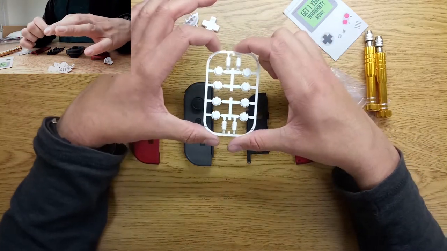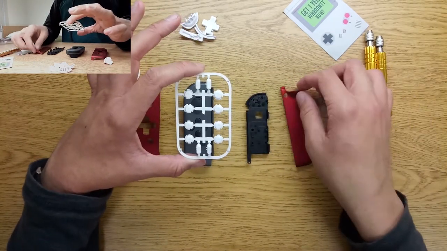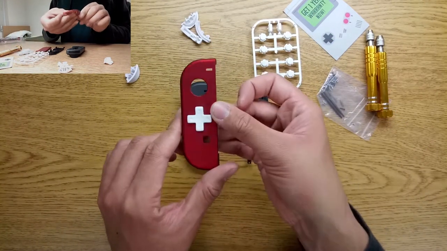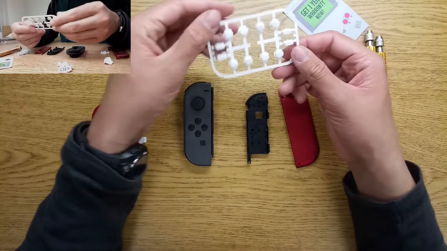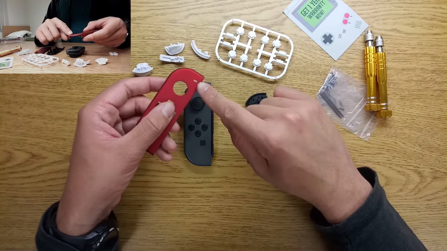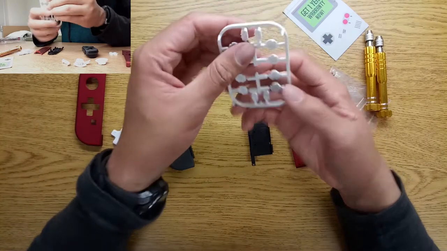So you can tell these are, they feel good. They feel really good. It's just weird to see how this is going in here, which, not gonna lie, looks dope. But, like, we're missing a few buttons in here. So, first of all, we're missing this right here. Like, this isn't in here. But what we do have is the side buttons. So, let's just break these off real quick.